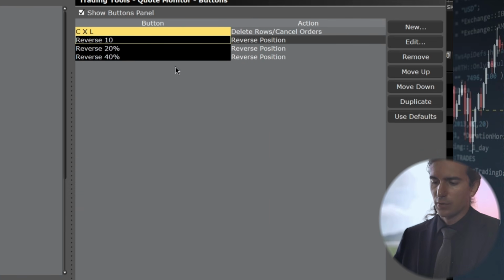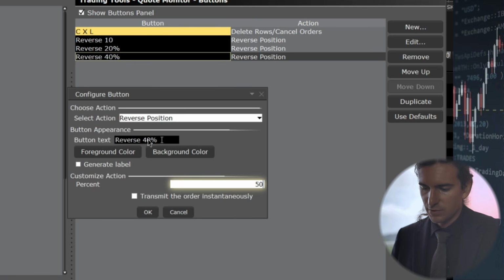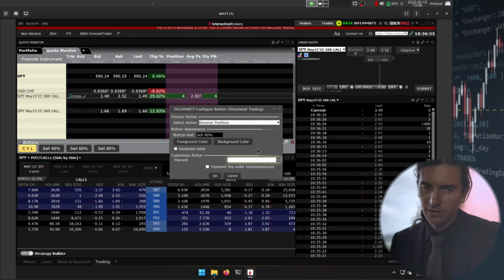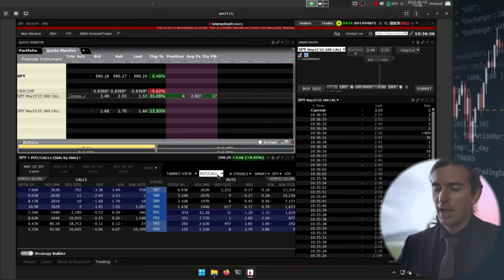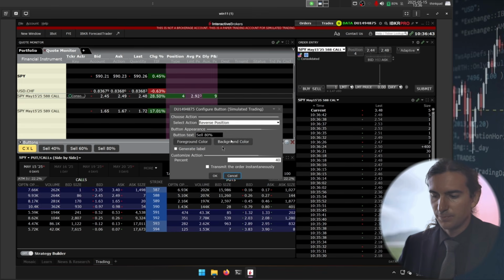So basically the way this works, I'll try to explain it as clearly as possible. If you do reverse 50%, it'll basically be like sell 100% of your trade. So reverse 50 basically equals sell 100%. You need to use numbers smaller than 50 and then create a number of buttons to scale out a portion of your trade every time. This is not always as reliable as the first method I showed you, but depending on your position quantity, sometimes these fields could actually be pretty accurate.